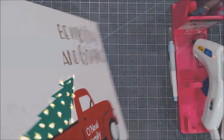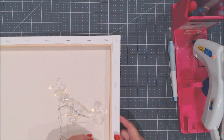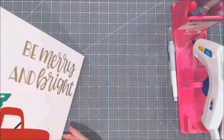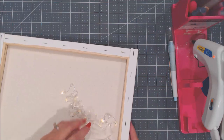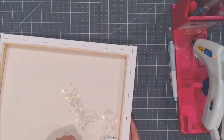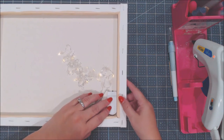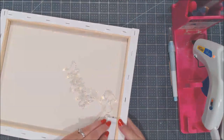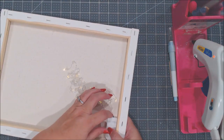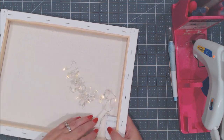We're going to flip it back over, and we need to attach this. Now, I'm going to want to put this on an end, generally about like this. Let me get on here and I'll show you guys. Okay, so I'm going to put this in this corner down here so that this will be easy for somebody to reach in and turn the lights on and off. Okay, there's just a little switch there.